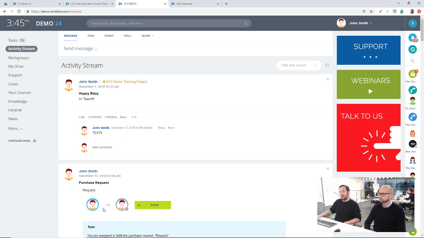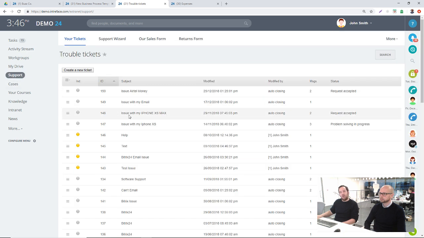So you can see this is our extranet on our on-premise demo site. We have some customized banners here on the right-hand side, linking to different areas. So an example again, you could use your extranet as a support portal. Again, on the on-premise, you can have a ticketing system. So if we clicked on support on the left-hand side, then a user would be able to submit any support tickets via the extranet. So you do have a little bit of extra flexibility with the on-premise and the extranet, whereas the cloud, you just have access to the workgroup that you're in.